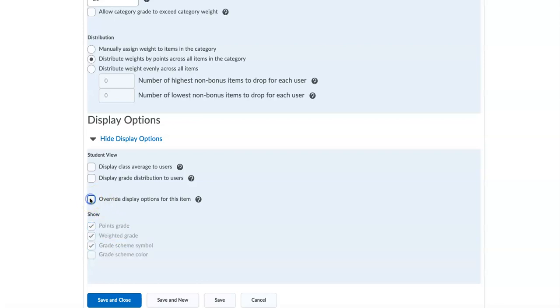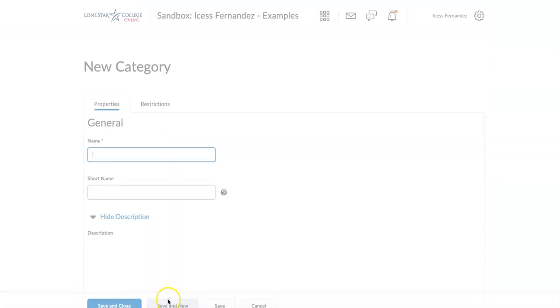I personally wouldn't touch them. Everything is the same, everything is even and very consistent, which is kind of what I usually do with mine. But this is your gradebook, do what you'd like. So I click Save and New because I have another bucket to put in here.